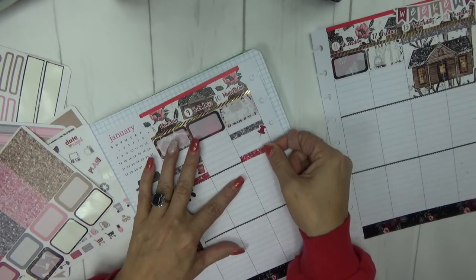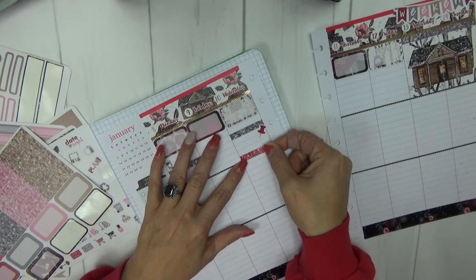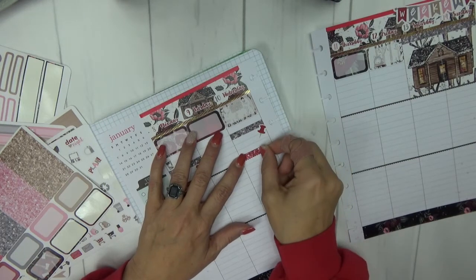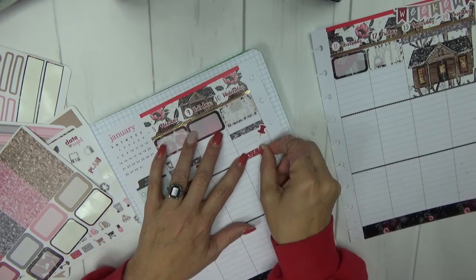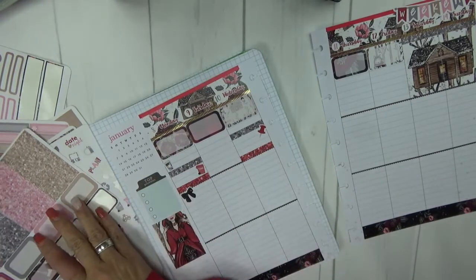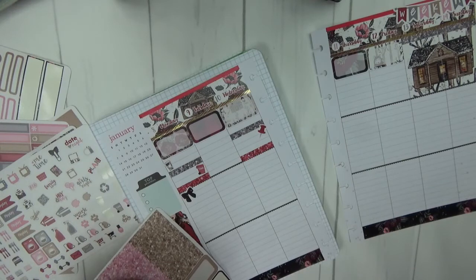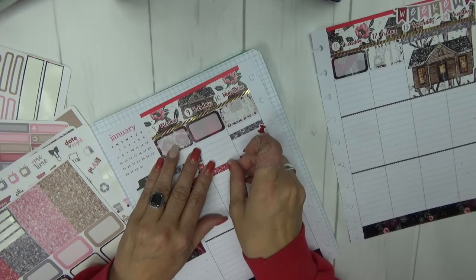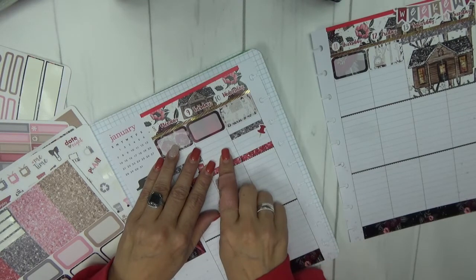Here we go. I like this red on here. Has a little bit of the scallop peeking out underneath it, but I am totally okay with that. I think it's actually kind of cute. It adds a fun element. So I'm probably going to go ahead and add the red glitter header here, and then it's going to end up just being like a glitter divider all the way across the middle of the page. What do y'all think? There we go.